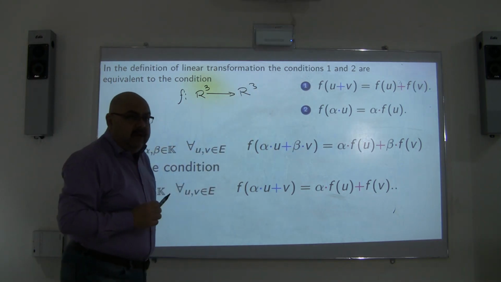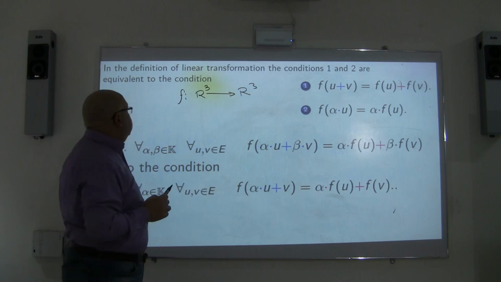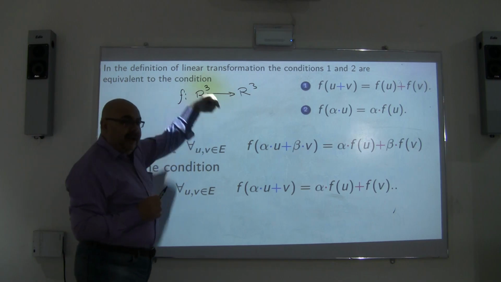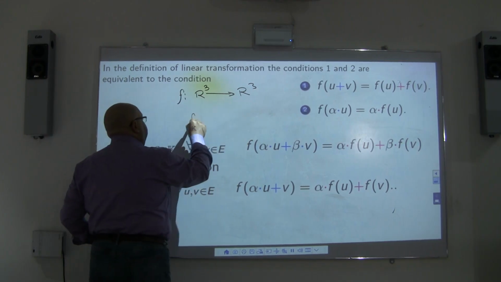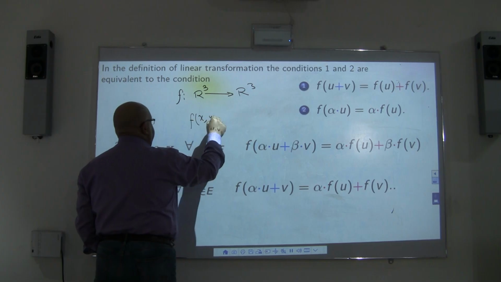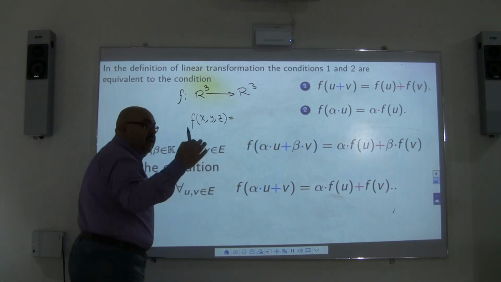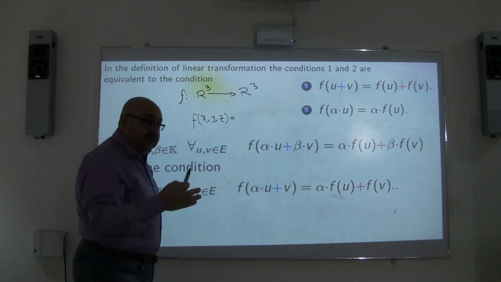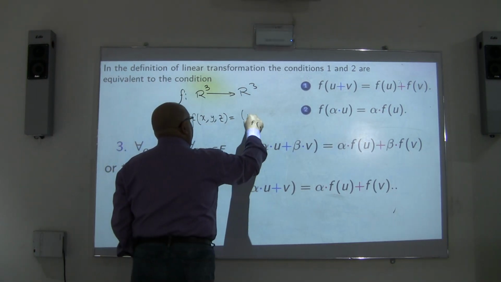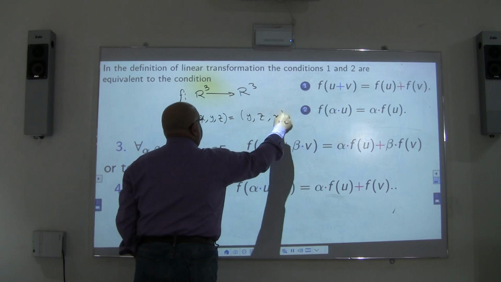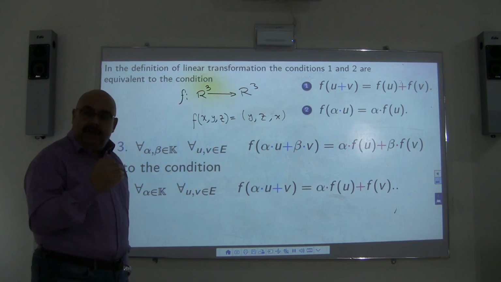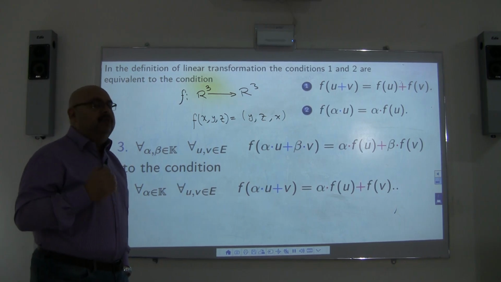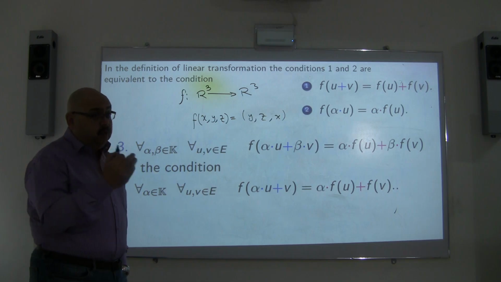So how will the mapping happen? How does this function work? The input is R3, and the output will also be R3. For example, I can say that f of x, y and z will be mapped to y, z and x. So it maps R3 into R3, but the coordination changed, because if I have the vector 1 2 3, it is completely different than 3 2 1, am I right? Completely different than 2 3 1, for example.